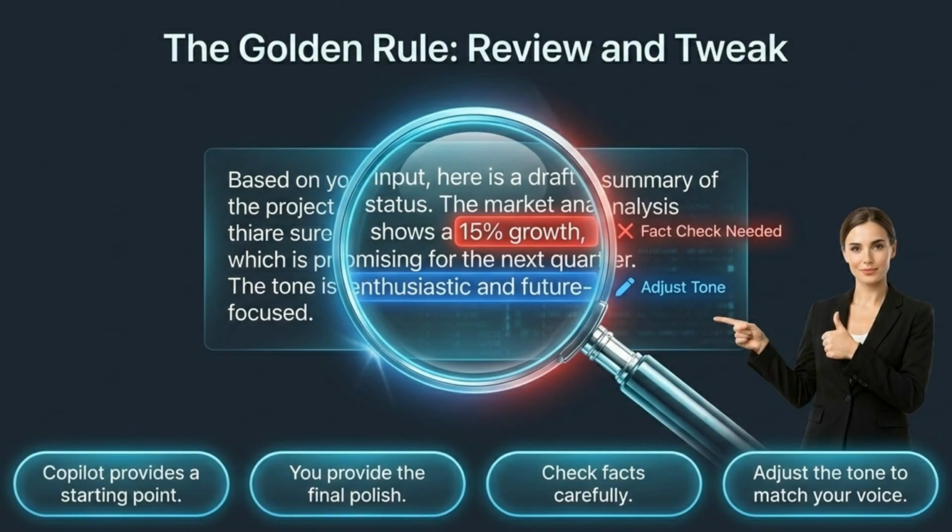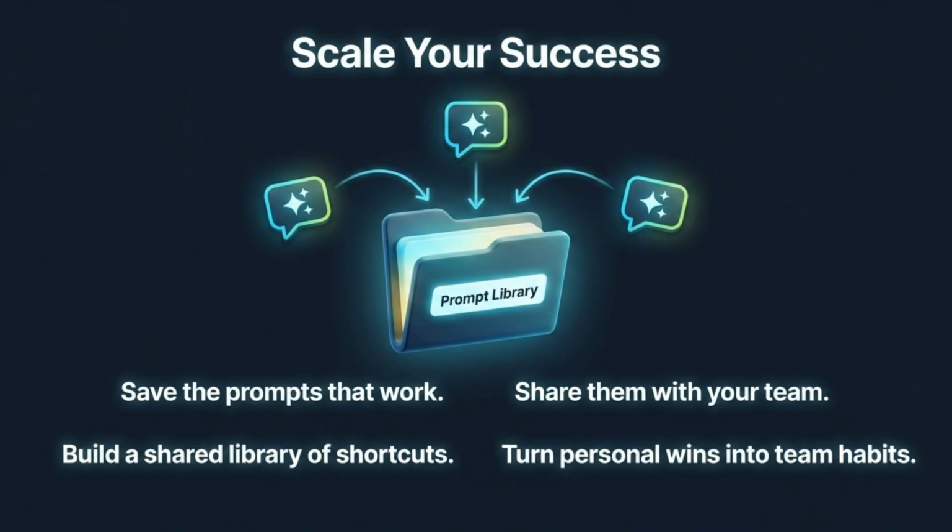Remember the golden rule: review and tweak. Copilot provides an excellent starting point, but always fact-check the output and adjust the tone to match your unique voice. Scale your success by saving your most effective prompts. Building a shared library of shortcuts allows you to turn personal wins into consistent team habits.